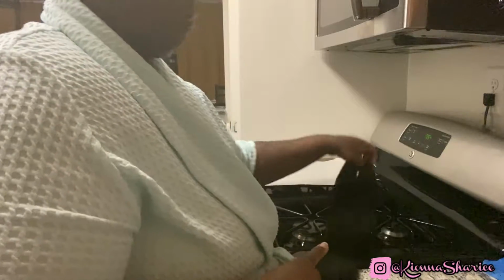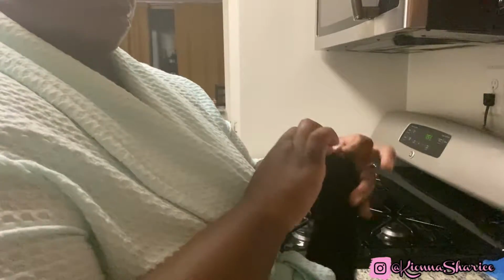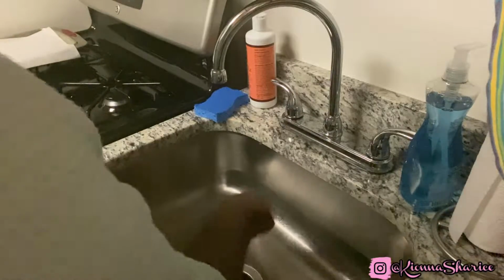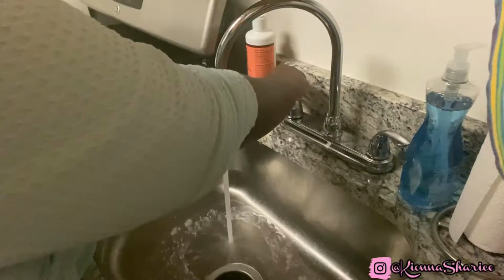I'm showing you a little rubber band here. I'm going to use that to tie up the end of the bundle because I don't want the hair to get tangled. So I'm just wrapping that around the end. One time was actually enough for this hair. And I'm going to do that to all six bundles. Here I just cleaned my sink and I'm about to fill it up with lukewarm water.